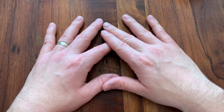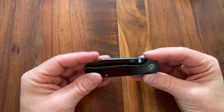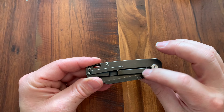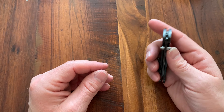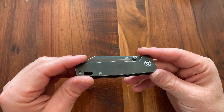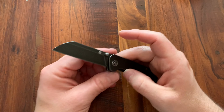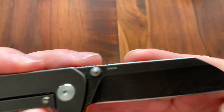That was the point of this channel anyway — just to talk about knives, doesn't always have to be some format-forward review. So I'm just going to talk a little bit about them. If you have any questions, put them down in the comments and we'll go from there. The first one was actually a gift from a dude named Tyler. He got a couple of these and knew that I was after one, and the conversation came up about frame locks and how I had avoided them for so long because the ones I had I would always fight with on the backside when I tried to deploy.